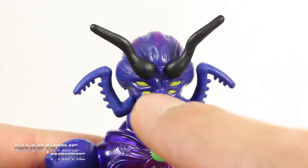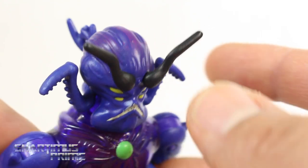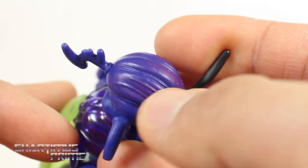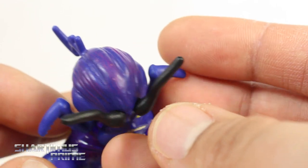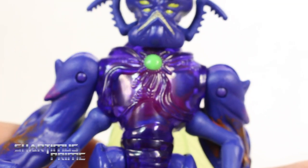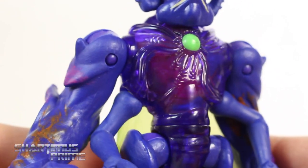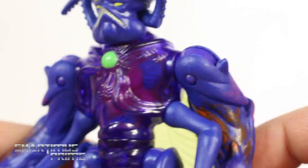I do have a couple of gripes, though. Looking right here, you get some decent paint apps, a little bit of purple coming through right there on the eye, but still not too shabby. I really like this purple dry brushing right here at the very top of his head. I think that looks really good. And you get some more of that throughout the figure as well. You get some really cool translucent plastic right there for the torso. You can see his guts inside a little bit. I think that is awesome.